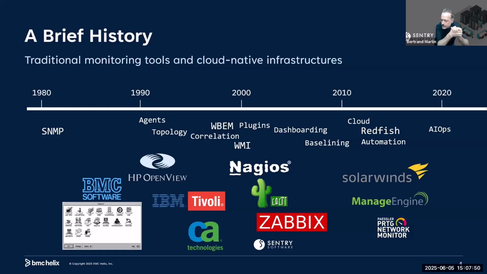Then, moving into the 90s, things get a bit more standardized. SNMP became the go-to protocol for networks. Microsoft gave us WMI, infamous WMI, and WBEM with the DMTF tried, although they didn't fully succeed, at providing a universal management standard. And then we finally had monitoring agents collecting metrics everywhere, even correlation to reduce alert fatigue, because everybody knew the Christmas tree back in the day. Visual network topologies got a bit better, right?